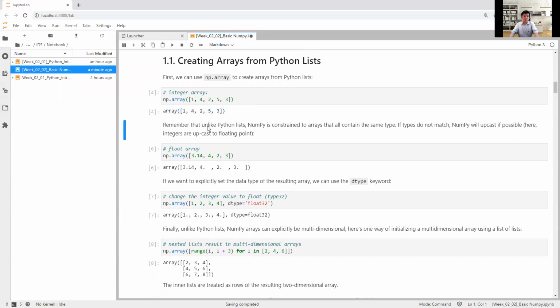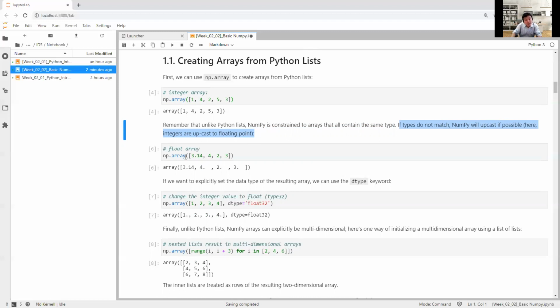You need to remember that it is unlike the Python list. NumPy is constrained to arrays that all contain the same type. If types do not match, NumPy will upcast if possible. In this case, it means Python will go to the higher data type. The integer is the lower data type, and the higher one is the float.